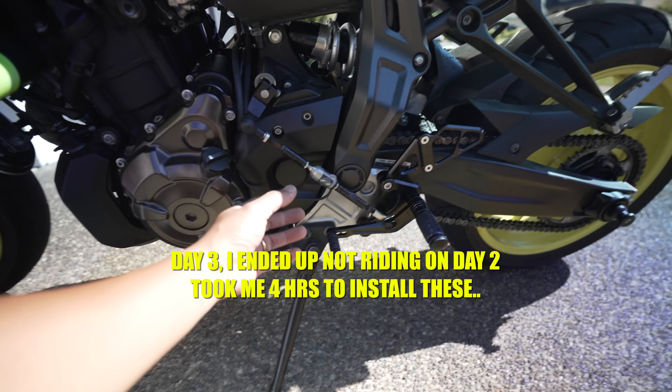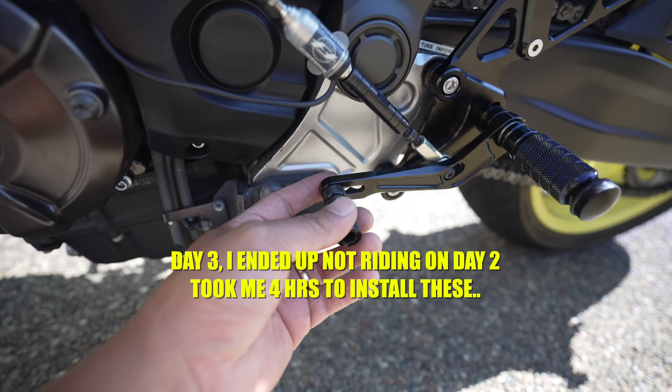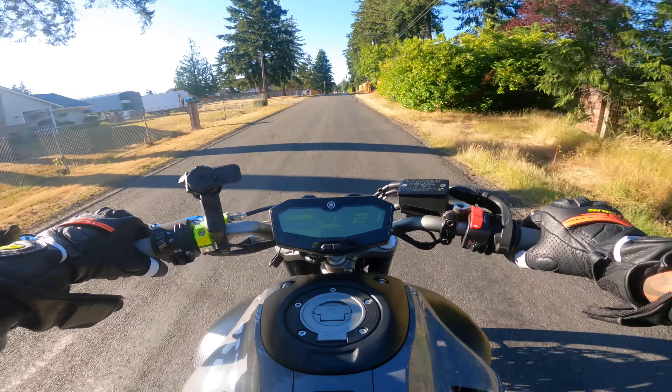After like three, four long hours I figured it out. I was trying to put the shifter link right here — oh god, that's loose, I didn't even tighten it. But now it's done. Let this be a lesson to you: don't buy those aftermarket rear sets from no-name companies with no instructions. That took me way too long and way too much frustration.